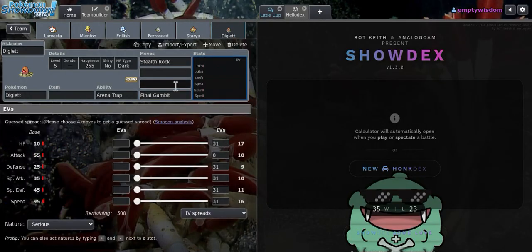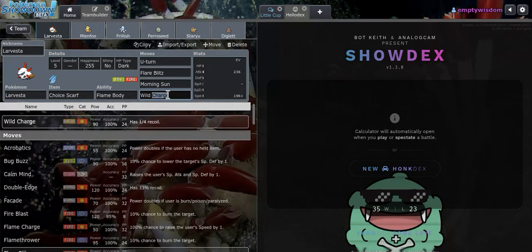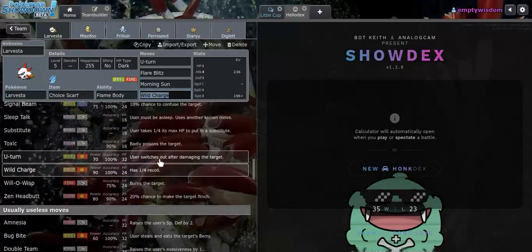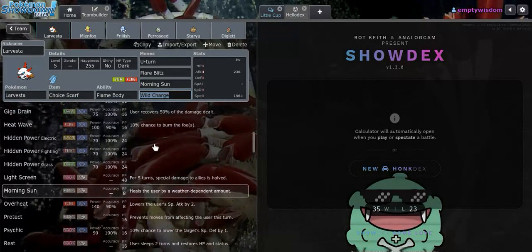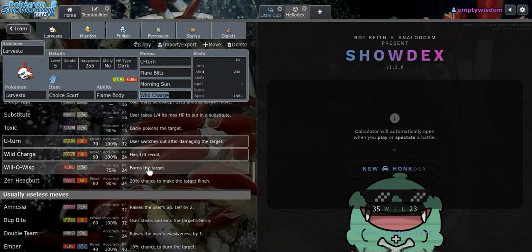Blades, U-turn, Morning Sun. Is there anything here we can add to ease that matchup? We have the option to Wild Charge. I don't think that's a good idea because Flame Charge does. What about Flame Charge? Acrobatics does like exactly the same. That doesn't help me versus Vullaby though. Oh, true. Hmm. I think Toxic or Will-O-Wisp are like great tools to just limit Vullaby at least.